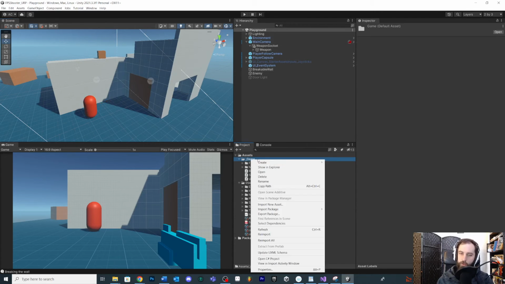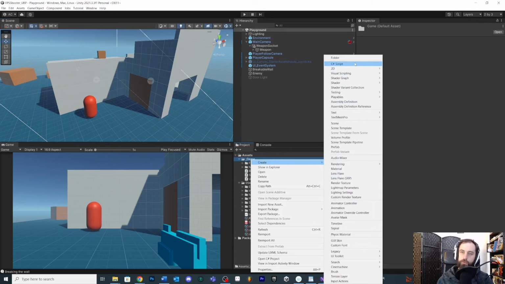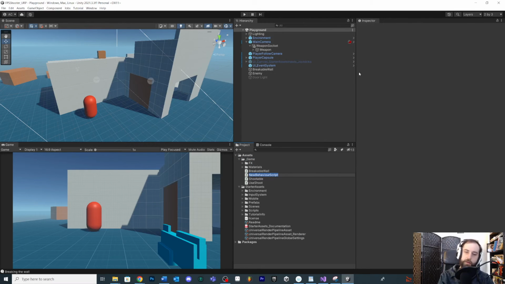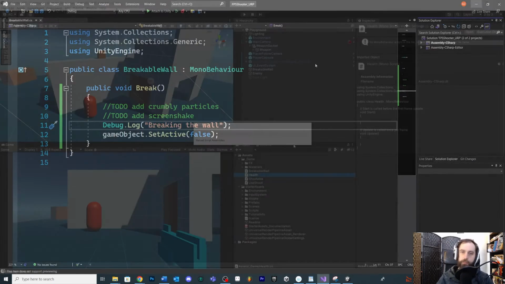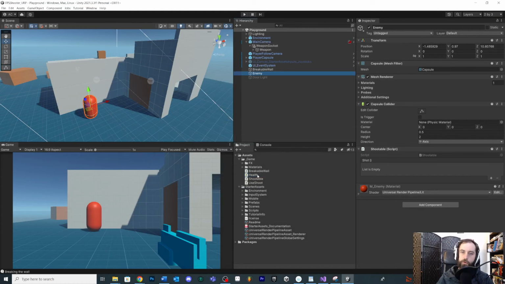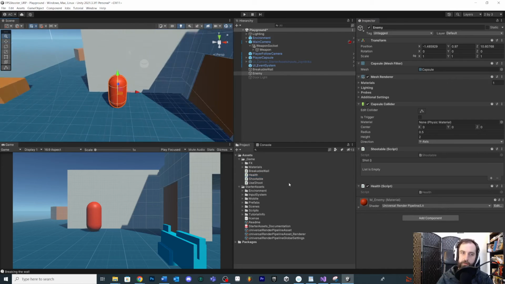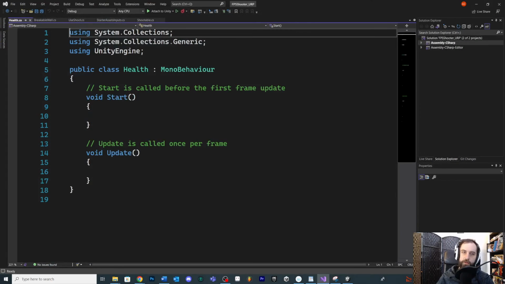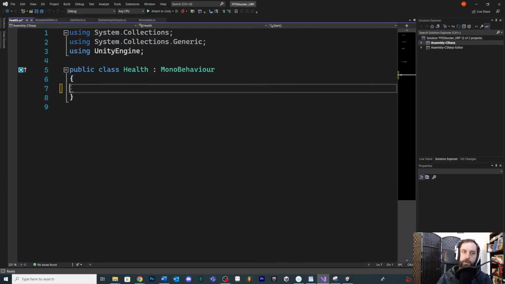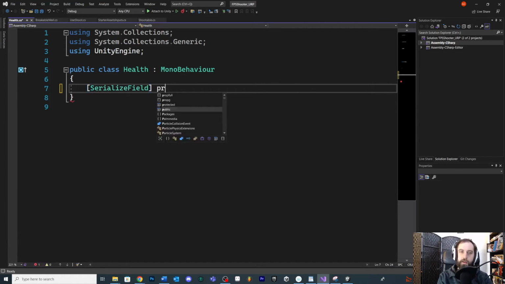I'm going to do a really quick one. So, you could reuse one that you already have. But I'm just going to make one real quick. We'll call it health. Let that compile. And we're going to attach this to our enemy. So we're on this other enemy object over here now. We're on our enemy. We have our health script. Let's see the things that we want in a health script. Very simply, again, this probably should be more complex, but we want a private int current health.